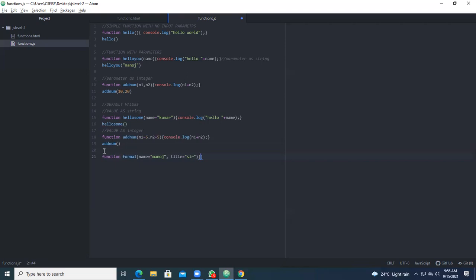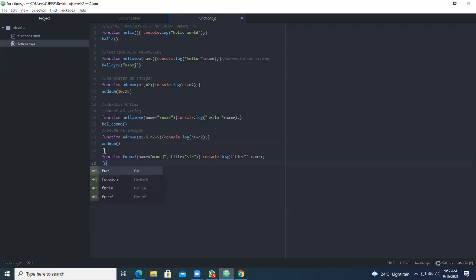Come to the console.log and take the statement: console.log title plus a space in double quotes plus name. This is the function we have taken.